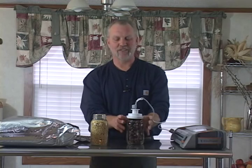So if you got lots of canning jars, it's a good way to seal a lot of your grain products and your dried fruits and things of that nature. Now, I do want to tell you that this machine's not made for canning vegetables and things like that. You need to use a pressure cooker on that, but it will seal and take the oxygen out of foods that are non-hazardous. So it's just a good way to seal things up. Let's take this off again.